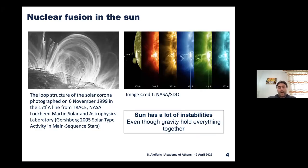Another observation about the sun is that if we look at the surface of the sun, where we can do a lot of diagnostics from the Earth or from satellites, we see that the sun has a lot of instabilities. The fusion plasmas contain a lot of energy, and because of that, they are very susceptible to instabilities. For the sun, this is really not a problem because it has this enormous gravity holding everything together. However, here on Earth, we don't have the luxury of instabilities. A system like this would be unreliable, and most probably it would burn anything that would come in contact with it.